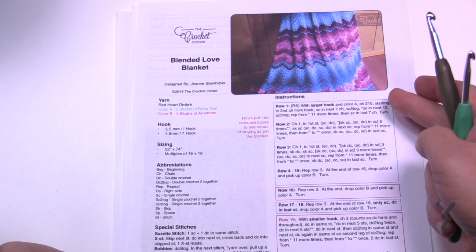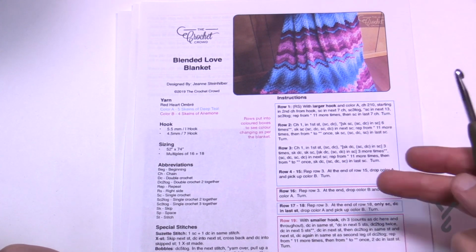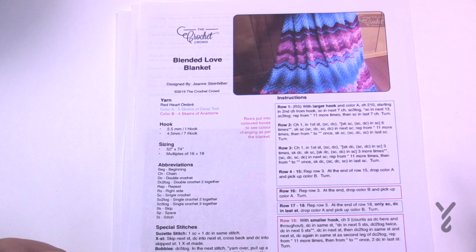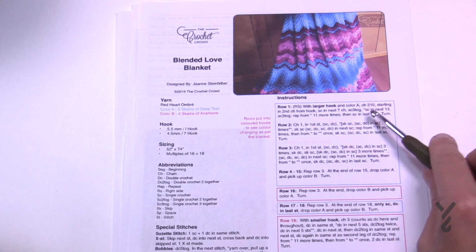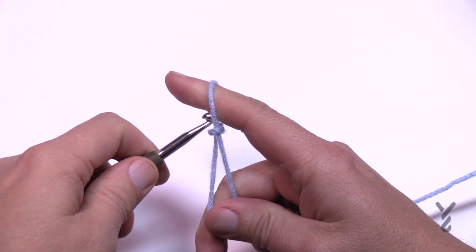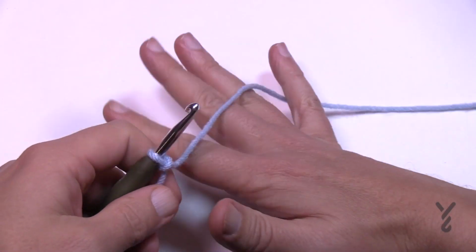It's going to have a really unique way to start this, and then once we get that done, pretty much you just put your hook into the wind. Okay, enough yibber yabber, let's get at her, and let's begin with the larger hook, a size I, and we're going to start right here. So let's begin with a slip knot, and you can chain 210 if you like to do Jeannie's pattern.